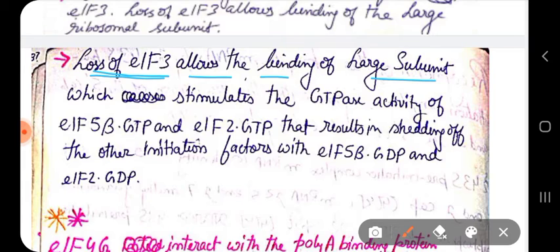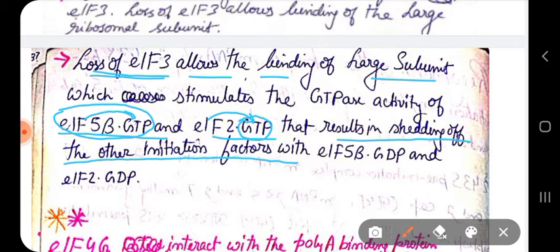Here also, EIF5B and EIF2 hydrolyze their bound GTP, and without GTP they cannot stay bound to the initiation complex. This results in shedding off, and other initiation factors also get shed from the ribosome.